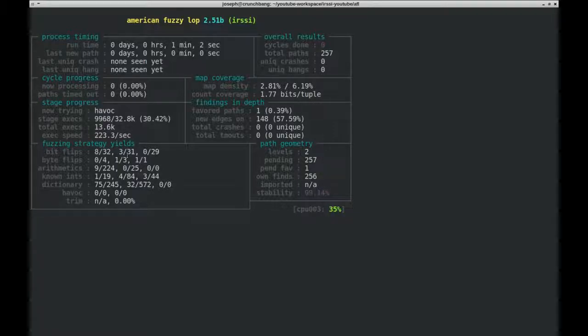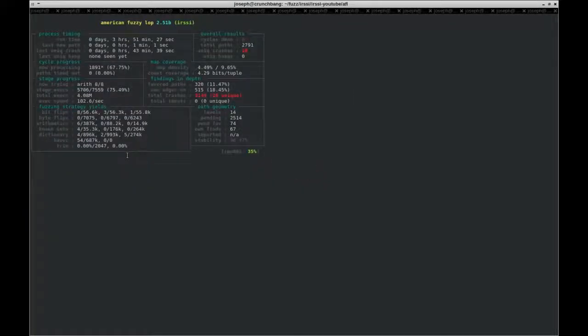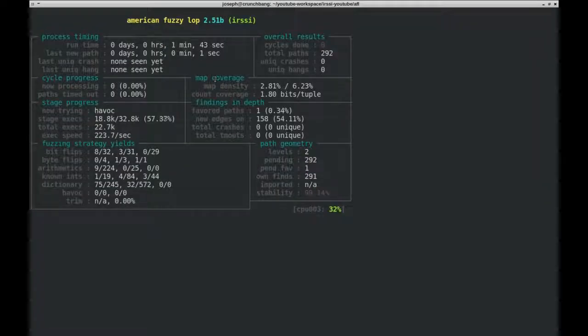If I just jump over here to my other desktop, I have another instance running here, and you can see that with unique crashes there's 20. It's red. It turns red once it starts finding crashes. That's not actually 20 unique crashes though. AFL is not perfect at detecting uniqueness of crashes, so don't worry, we actually aren't finding 20 crashes, and anyway we're fuzzing 0.8.20, so we know there are obviously bugs that are fixed in the current master.